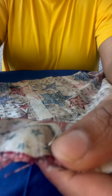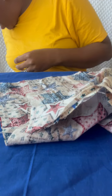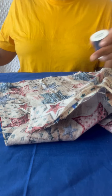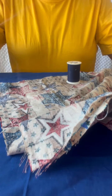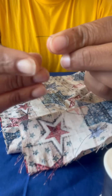Yeah, I think I should have used the black thread instead so you guys can see it. Let me get my black thread instead, because I want you guys to really be able to see how I'm doing this. And really, honestly, it doesn't matter what color thread I use right now because I'm just teaching you guys. So let's just cut that off, and we're going to re-thread our needle. And I'm just going to use a darker, a navy blue regular thread.